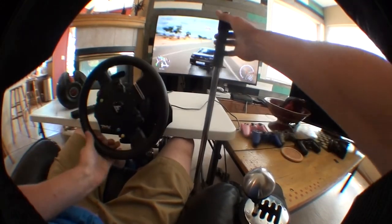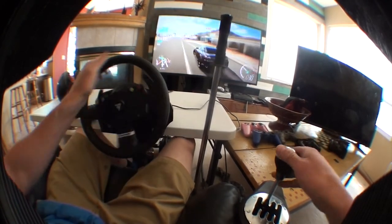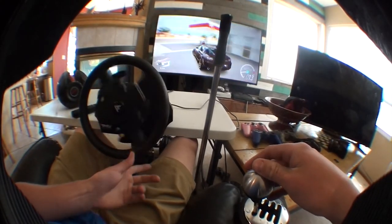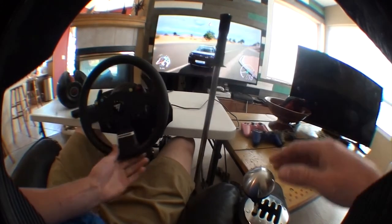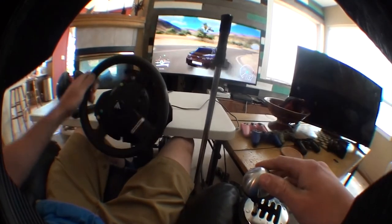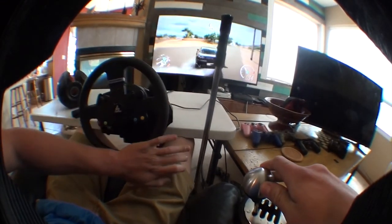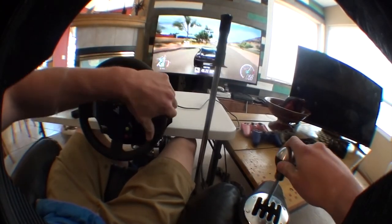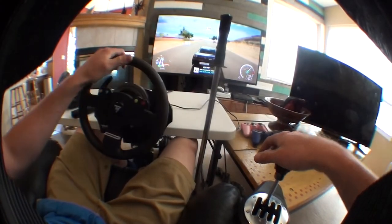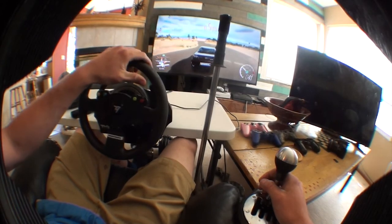That was a clean e-brake to downshift pull. With it not being able to steer or be on the gas when you pull the e-brake, it makes low-speed drifts — like dead-stopped, second gear or first gear drifts — very, very difficult. It makes higher speeds easier. When you're going a little bit faster and in a higher gear, it's just a little bit less sensitive to everything you do. Every little wheel movement isn't as necessary compared to if you're going very slow.